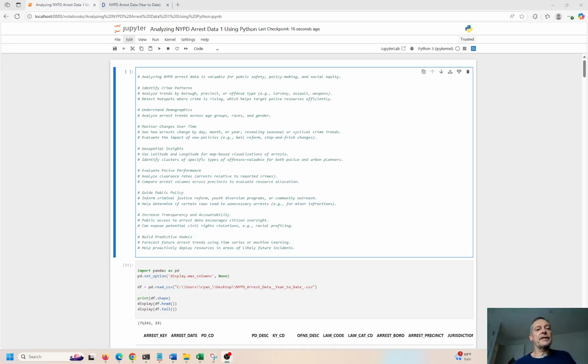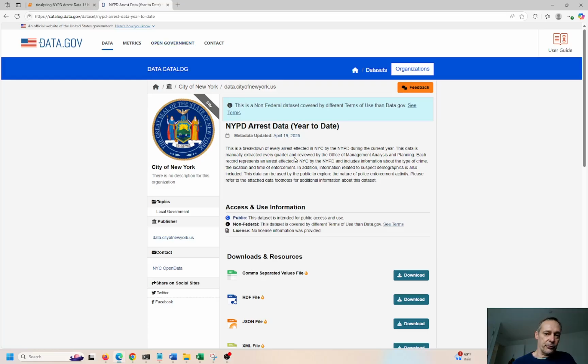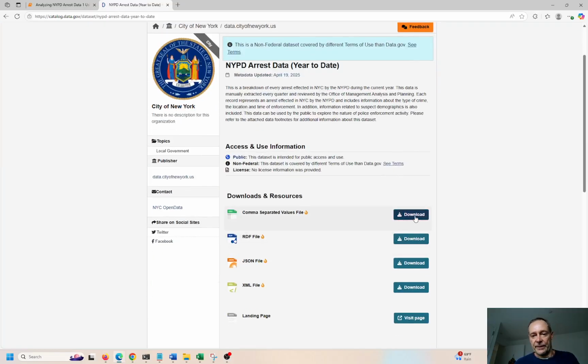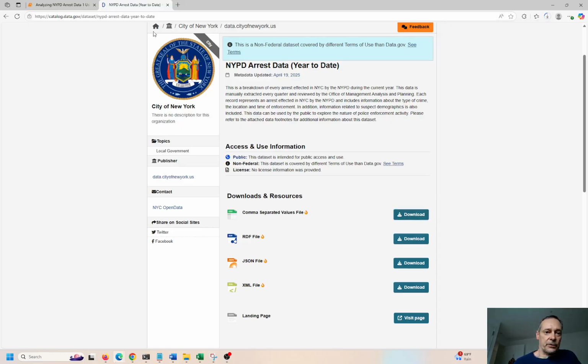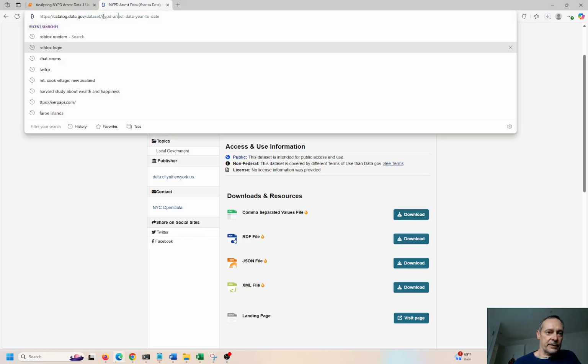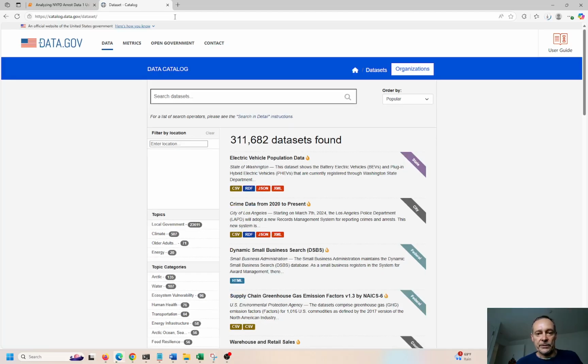So in the project today, I decided to take a look at NYPD arrest data that originally comes from this link over here. I'm going to share it at the bottom of the Jupyter notebook. So I downloaded the data from here. I'm using a CSV file that is saved on my desktop. So if you want to copy and paste this code and follow along with me, you can certainly do that. I'll share all this code with you guys right when I post the video later today.